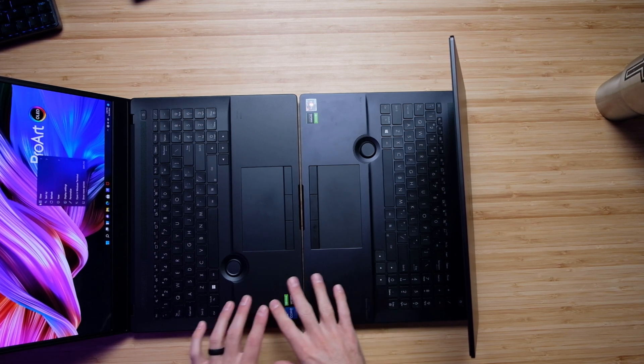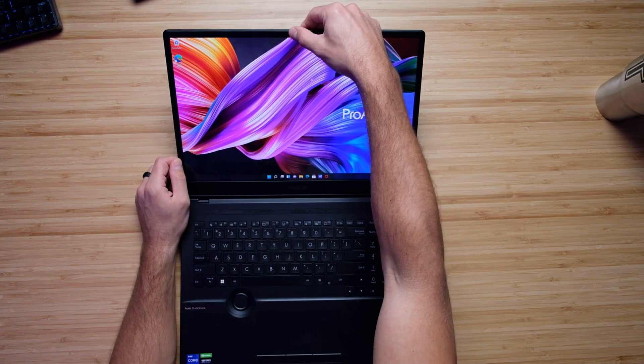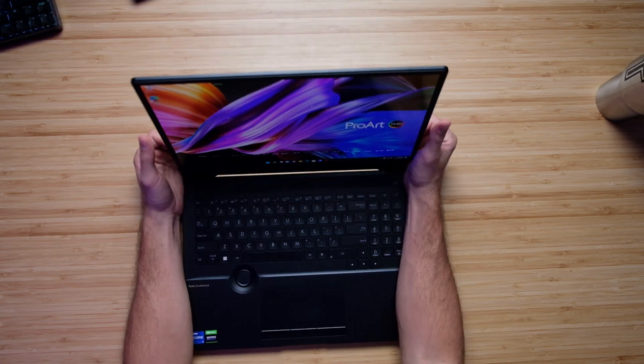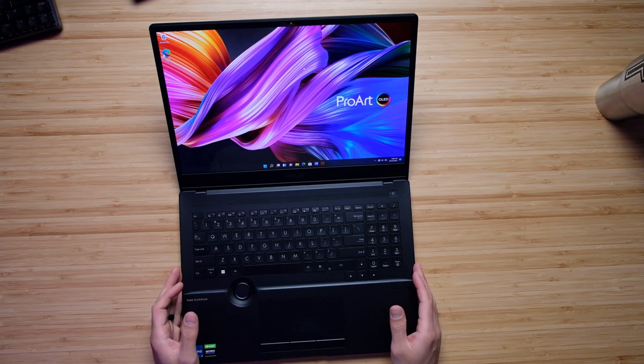This is the Ryzen version — you can see it's more of a blue — and this is the Intel version, it's more of a black. I don't know if they'll be offering the Ryzen version this year with the revised Ryzen 9 6900HX; right now I've only seen the i7-12700H available in the latest 2022 model. One nice feature: you do have a manual cutoff switch for the webcam, so you know you're not getting cyber-spied on. The lid also opens more than 65 degrees, so if you're close to your laptop you won't be looking at it at a weird angle.